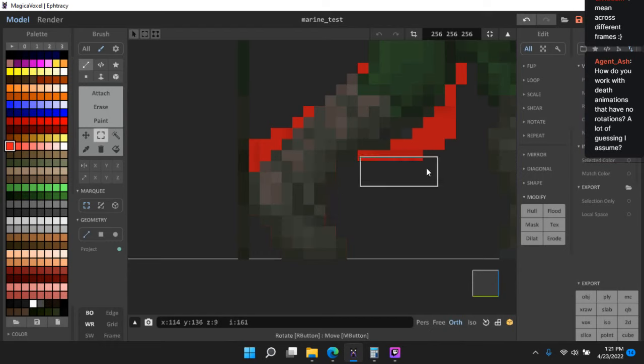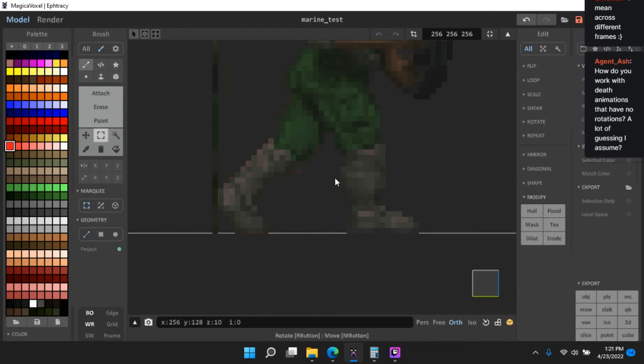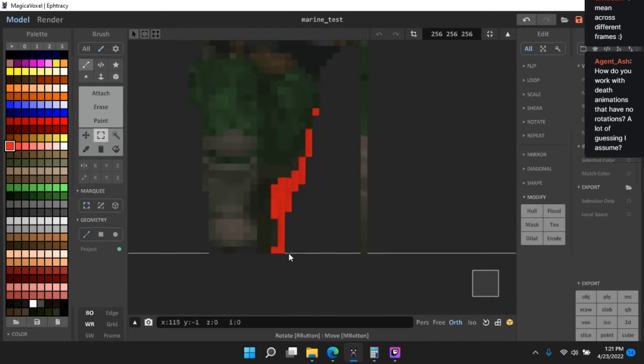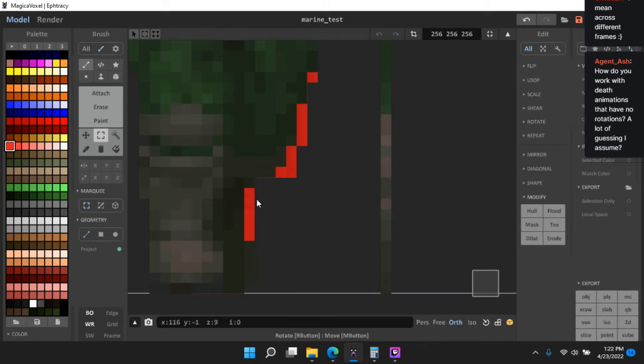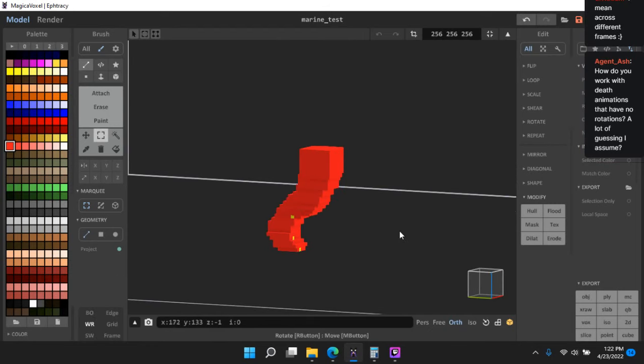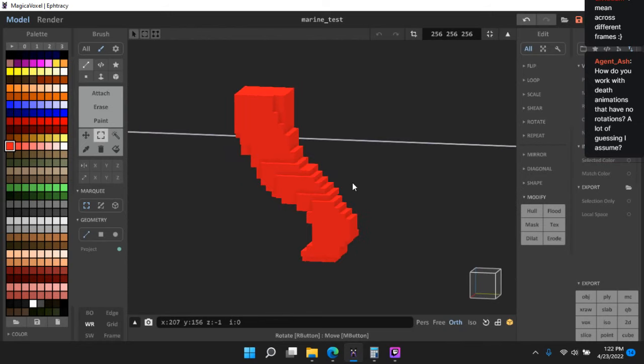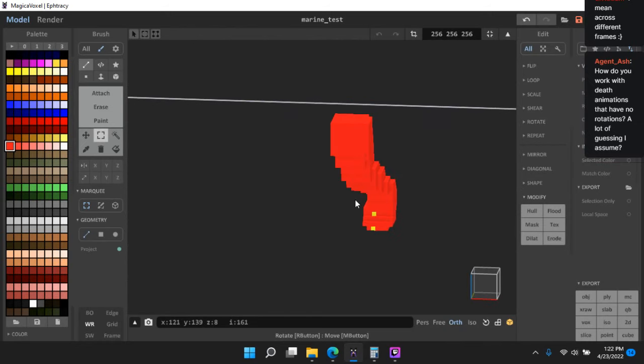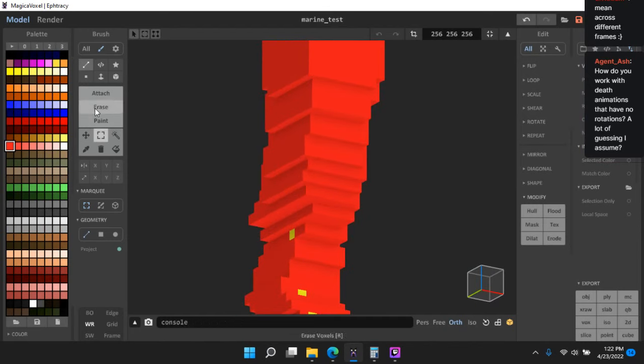Then we start cleanup again. Sometimes I think of this as cutting a shape into dough and then getting rid of the excess dough around the shape. Okay. Turn off background again. So now we have our rough shape of our other leg, and we can start smoothing it out.